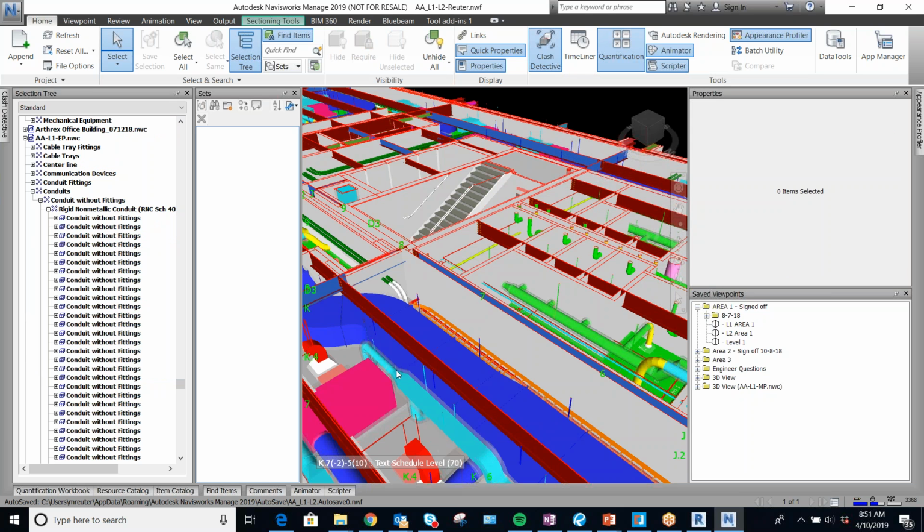Sometimes it's giving me a double one right there, but that's okay. Yeah, this is where we'd like to look past the insulation. You either got to fly into it or hide the insulation. So we'll do that here in a second, okay? I'd rather do this first just so that whenever we're clicking on something, we know what we're looking at.